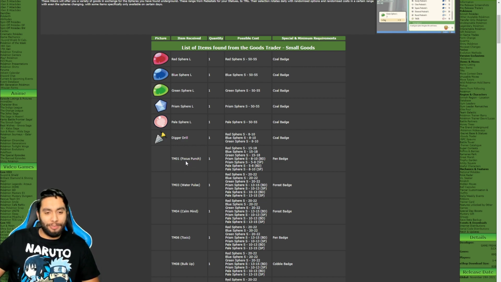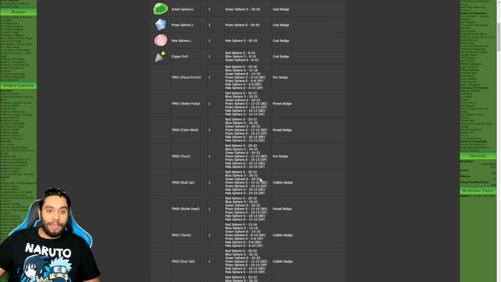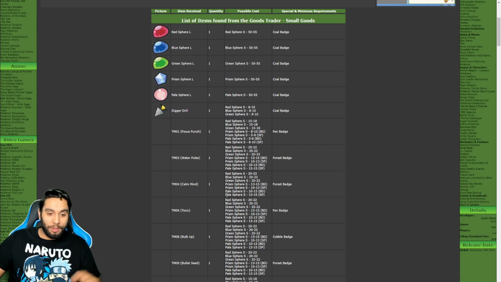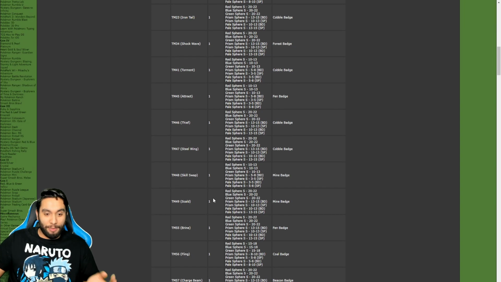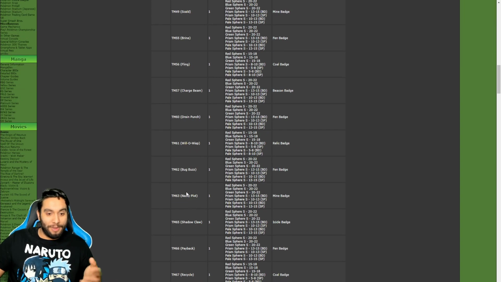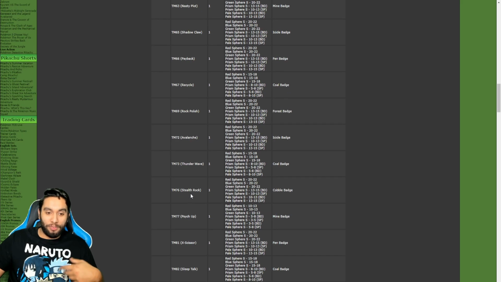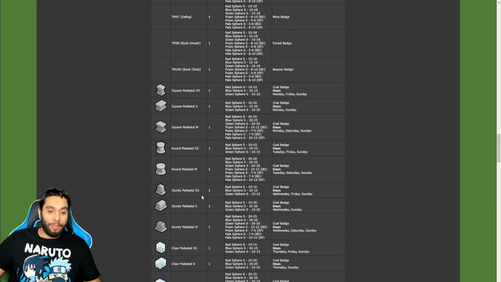Some important items you might want to grab from here are, like I said, the Digger Drill, and a lot of good competitive moves, such as Focus Punch and Toxic. Rather than running through the underground trying to get all these spheres, you can do this little trick that I'll teach you. There are a lot of good ones you can get, such as Drain Punch, Will-O-Wisp, Nasty Plot, and Stealth Rock, which you might want to use on your competitive Pokemon, or even just to help you in the Battle Tower.